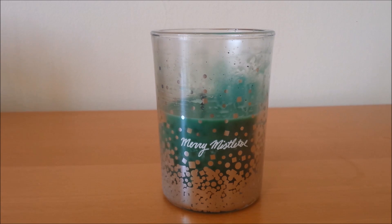The first item I really want to talk about is the Merry Mistletoe candle from Bath & Body Works. I love this candle — I think it's one of my favourites. It's kind of on the masculine side, not a very feminine scent, but it has that pine, woodsy kind of scent to it. It just reminds you of trees and nature. On my blog post I'll leave a description of how Bath & Body Works describes this candle, because I can't remember the notes off the top of my head. But yeah, it's just a piney, woodsy scent which I really like, surprisingly.